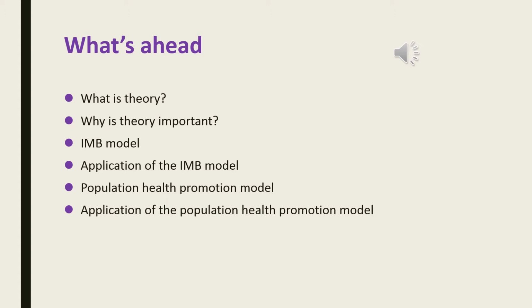The IMB model is a sexual health model, whereas the population health promotion model is a public health model, but it can be applied to sexual health, and it's actually a model I quite frequently use in my practice. Just an aside, the readings touch upon various theories such as evolutionary theory, psychoanalytic theory, learning theories, social exchange theory, feminist theory, queer theory, social cognitive theory, trans-theoretical model, and theory of reasoned action and theory of planned behavior. If you find any of those theories interesting or they apply to your professional or academic work, I'd encourage you to investigate them further.